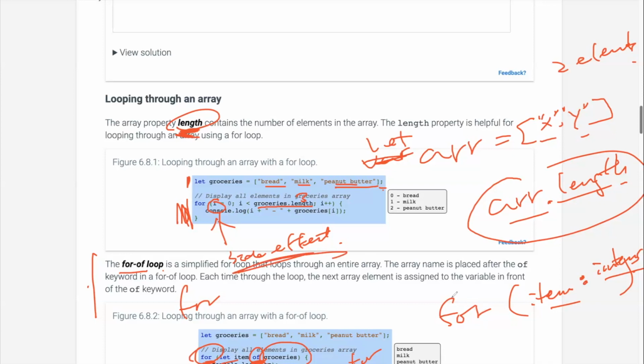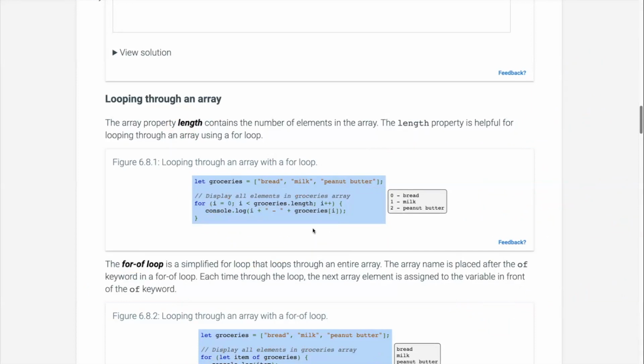The user will not be able to tamper with this I, right? Imagine you write this entire for loop with this I equals 0, and at some point you say I equals 1000. I don't know why people do that, but people do make mistakes like this. Then all of a sudden that renders the entire for loop useless. It changes the original intent. So instead of doing that, let's not use I at all. Let's use for of. Let's use forEach. So these are embedded iterator patterns that are part of your array object in JavaScript.